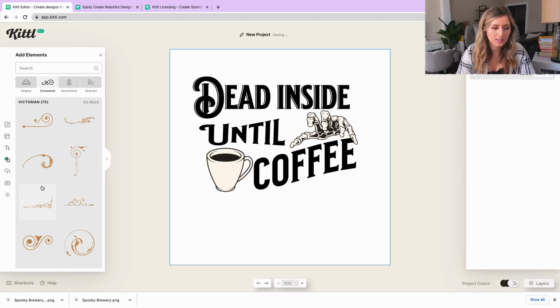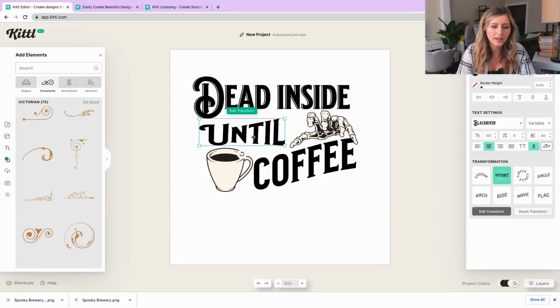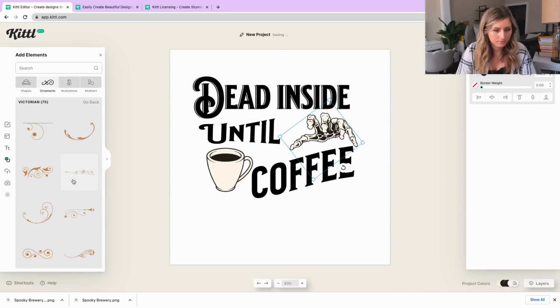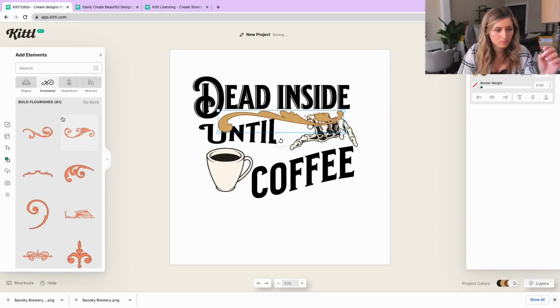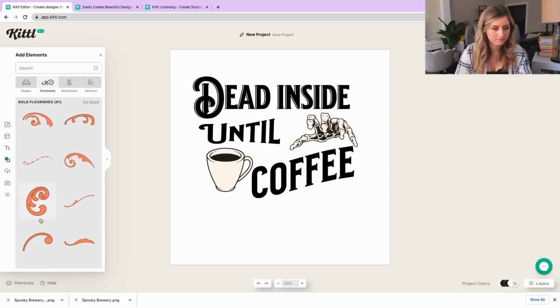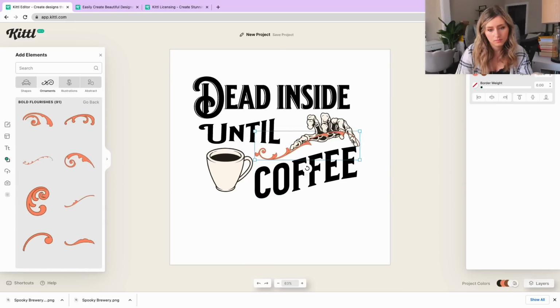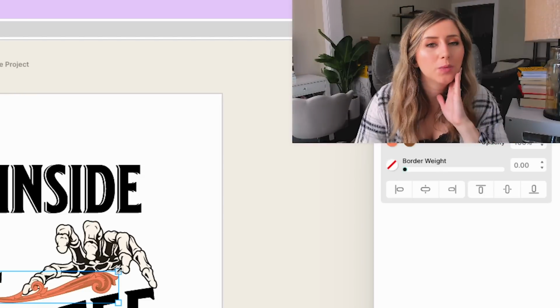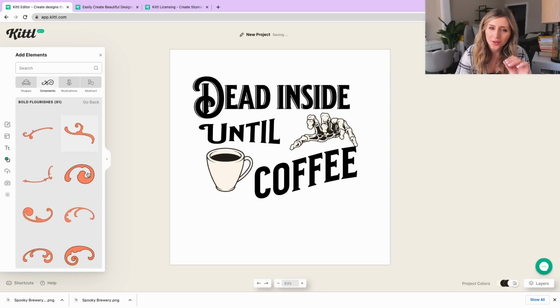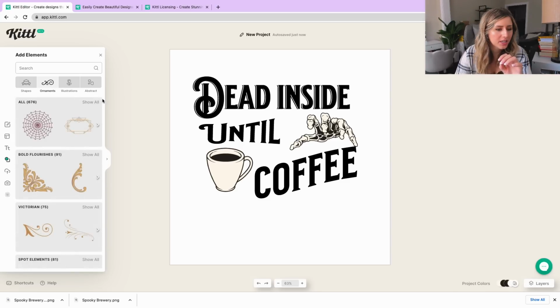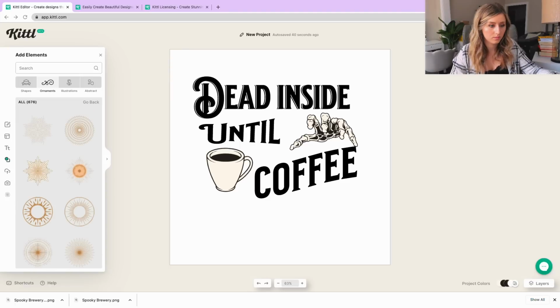So I'm going to find some line elements to kind of add in between this until. There's so many cool ornaments to add in. It's just finding the right one for this design is probably the greatest struggle.